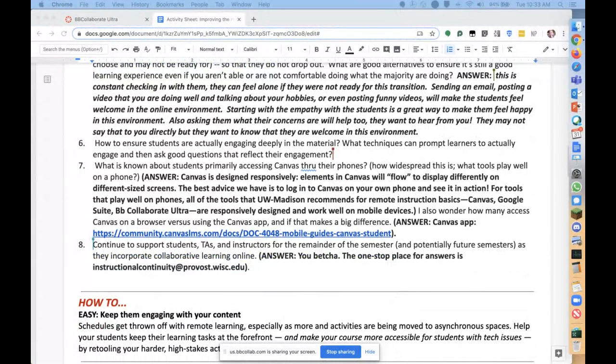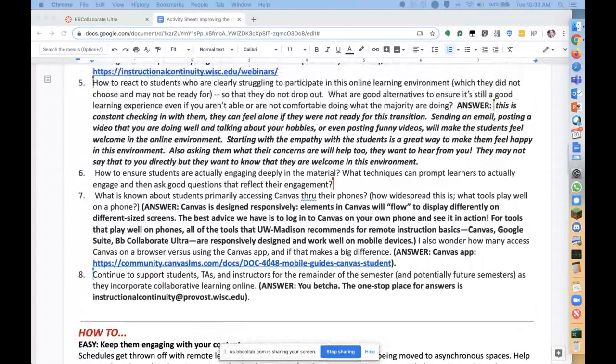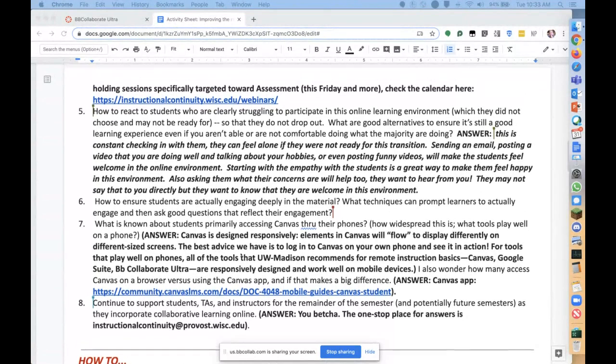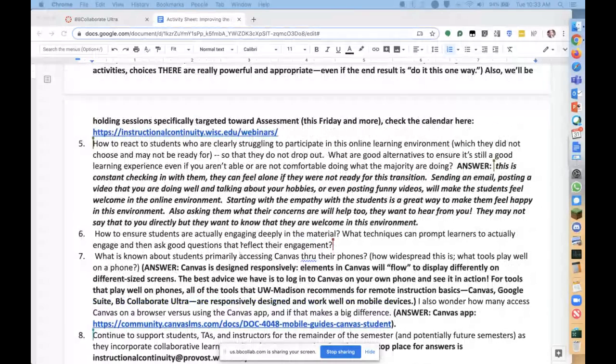One thing that we found was a good way to get the students engaging with the material when you don't have a chance to look over their shoulder, and when they don't have these opportunities for, say, think, pair, share or something that they would do in the classroom, was to build a journal assignment that goes along with the whole course material. And so questions can be added to that related to lectures or to video or any other piece of material where you would normally have them stop and talk to one another.